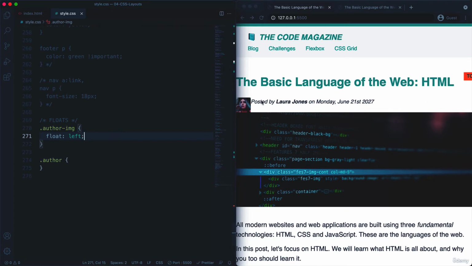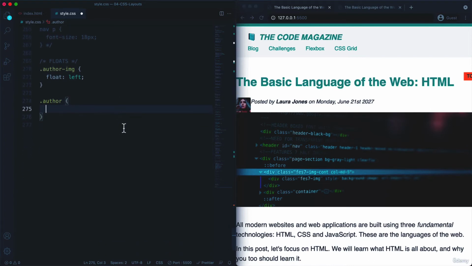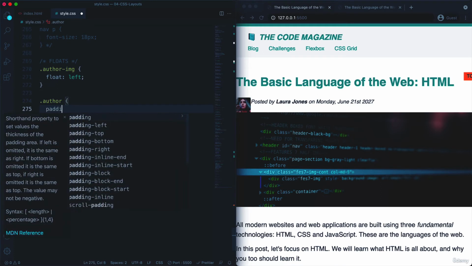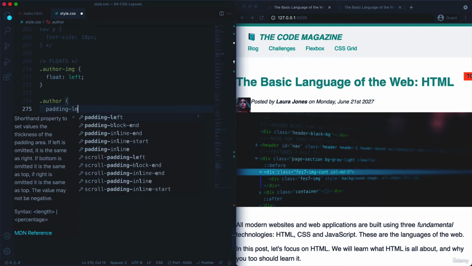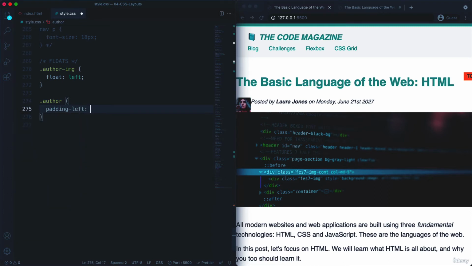And now let's try to add some space here between these elements, just so we see a little bit better what float actually does. Because now if we set a padding left to move it, let's say 10 pixels, then nothing actually happened.